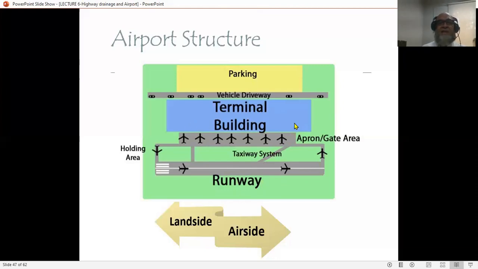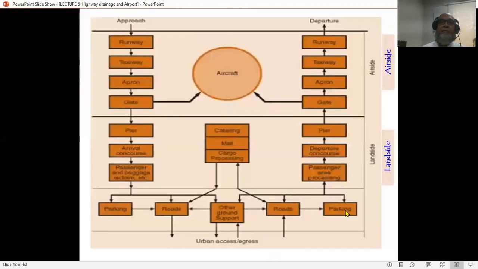If they are international passengers, they will complete their passport documentation, all of it, and then they will go out of the terminal building and take a ride back to their destination. So once again, the same thing with a different approach. One we call departure, and the other is called arrival.